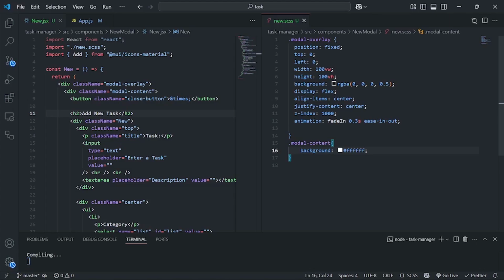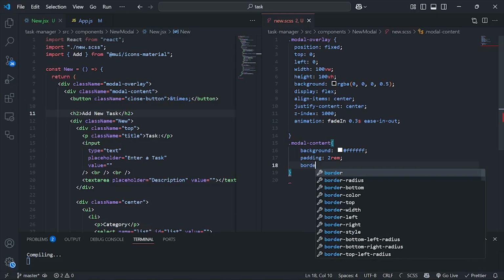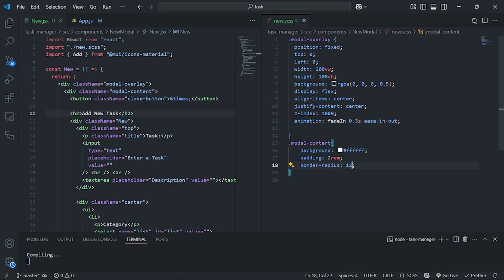I hope that's 6. 1, 2, 3, 4, 5, 6. That's 6. Then the padding is going to be 2 rem, and we are also going to have border radius of 12 pixels and width of 19%, like that.